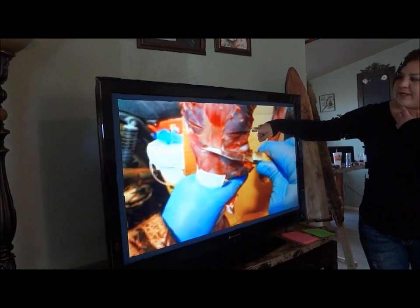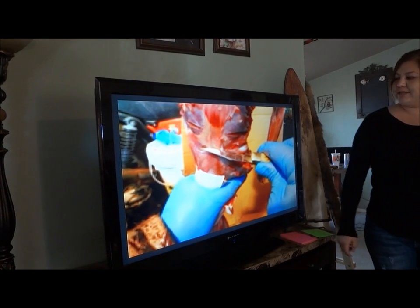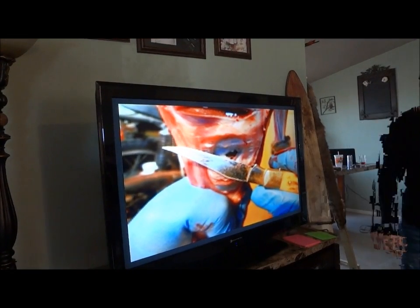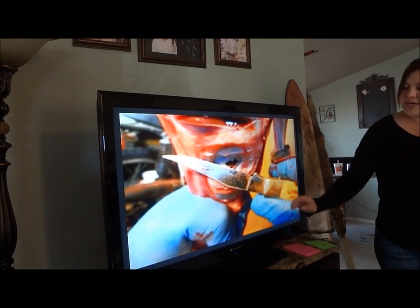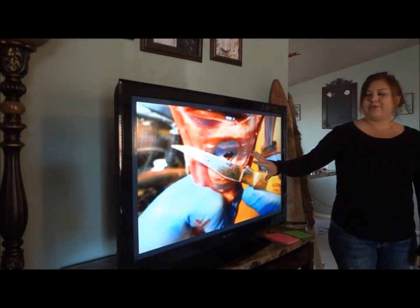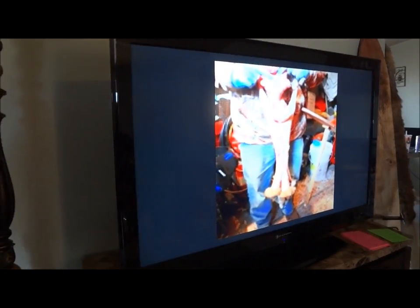Once you can see where we made our parallel incisions, now we continue to pull down the fur. Now we're cutting at the eyes, and when you cut at the eyes, you'll see that you've removed the eyelids and the eyelashes, and you will see the hole for the eye socket. Then you're going to pull the fur all the way down to the tip of the nose, and once you hit the tip of the nose, you're going to cut that and remove it, and then your fur will be completely removed from the body. This is what it looks like once you've got it completely removed from the body.